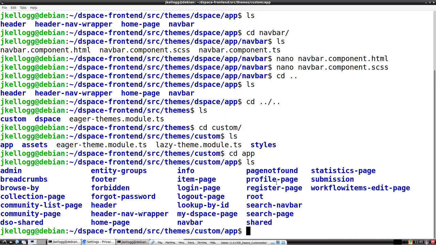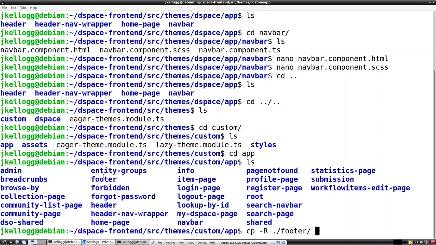What I'm going to do is copy that into the DSpace themes app directory. So we'll do that with the copy command, and that is simply cp. And then I'm going to do one dot and a forward slash, meaning within this directory. So footer, I'm just going to type F-O-O and tab to complete. And now that I think of it, we're going to need to do this recursively because we want everything from the footer directory copied over. So copy with -R for recursive, which just means that you're going to copy everything within this directory as well as the directory itself. And we're going to output that to our DSpace themes app directory.